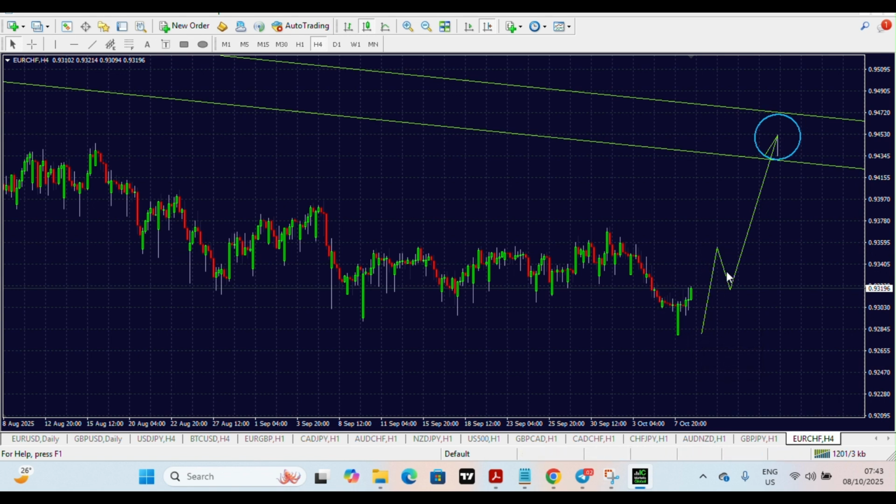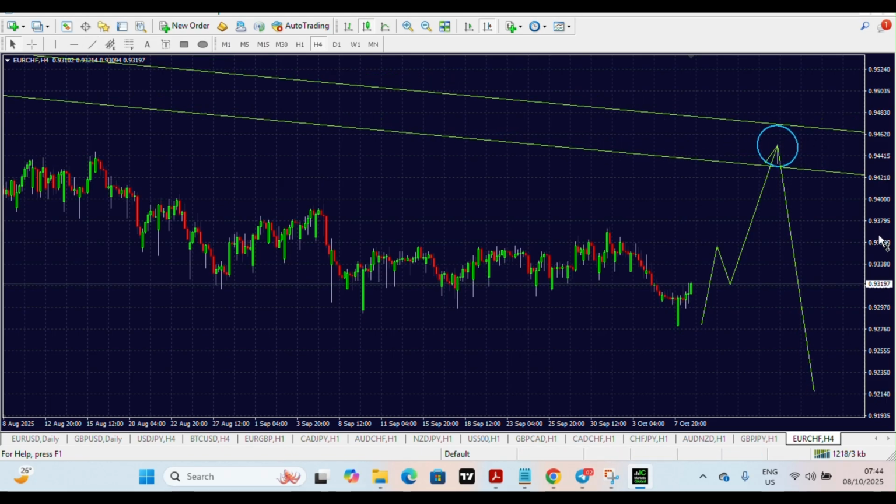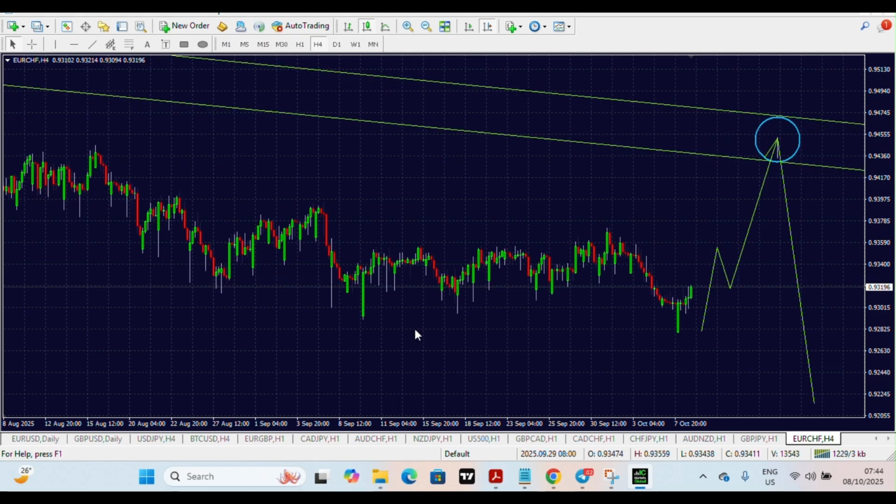So we're going to wait for price to get to this area. We'll look for an opportunity to short the market, okay? So that's what we're going to do. And that is how we're going to win in this market, okay? That's how we're going to win in this market, by waiting. We're going to wait for the right setup to pan out, all right? So guys, I hope you enjoyed this video. It's very short, but impactful.